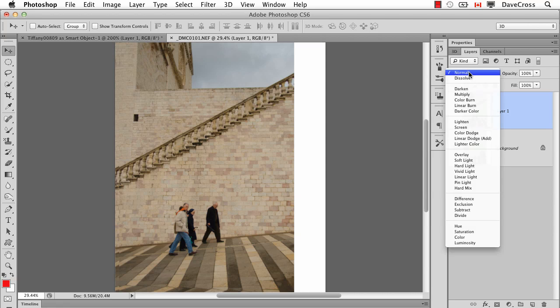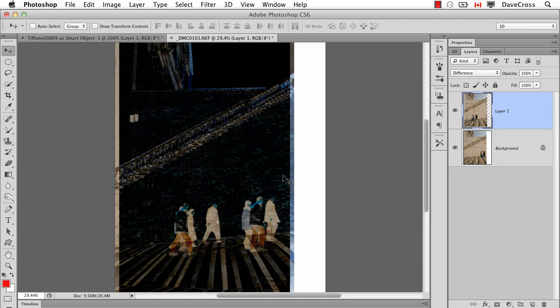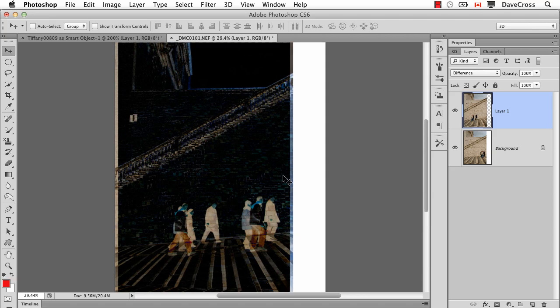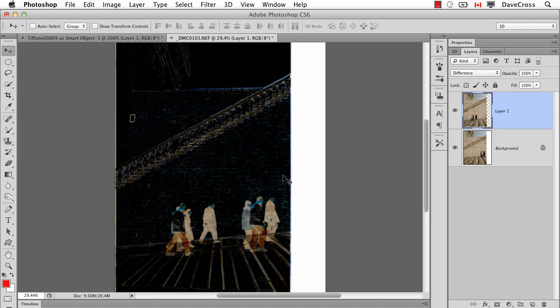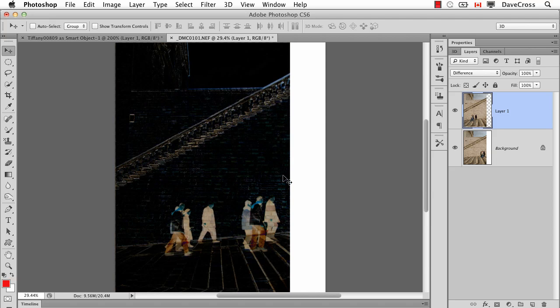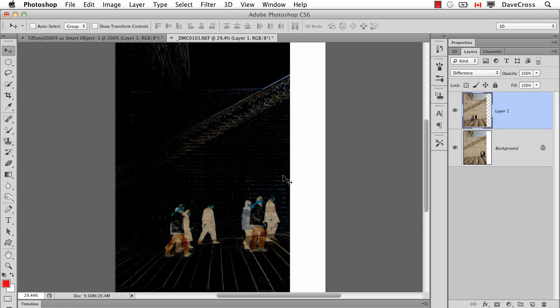If you change the blend mode of the top layer to Difference mode, anywhere where the layers are the same, it's going to be black. So in other words, using my arrow keys, I'm just nudging this over and I'm watching the sides. Now I'm nudging down. See how this whole left side has become almost black? That means those pixels are actually really nicely lined up.